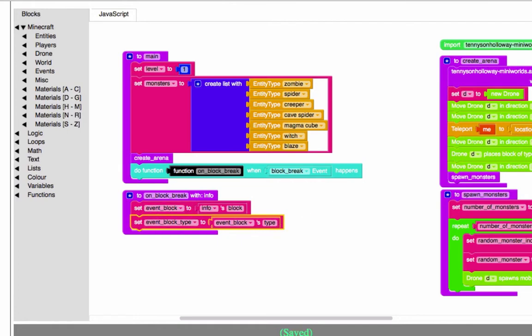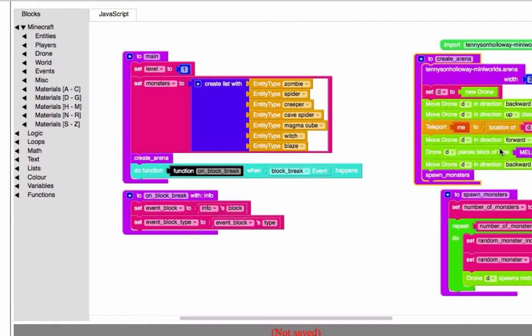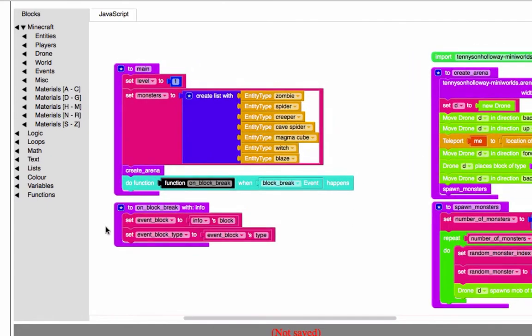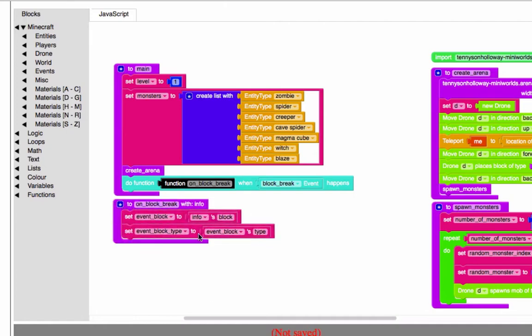It's just going to be melon block, or stone, or grass, or diamond block. It doesn't have any more information associated with the blocks, like position or orientation or something like that. So, because we only care about the material or type of the block.